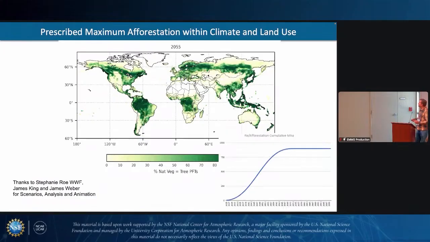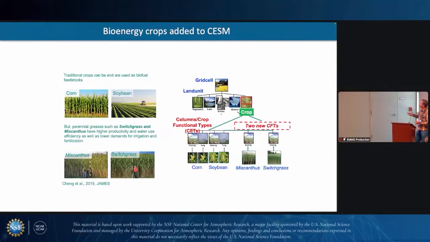This is a maximum reforestation scenario, so as we go from year 2025 through to 2100, we have a ramp up of forests globally. We've got a constraint so that we maintain agricultural areas and urban areas. Protected areas are not changed, so we use the global protected areas database and don't allow vegetation to be changed there. We're also looking at bioenergy crops, so this is Yan Chen's work, where we're putting in both miscanthus and switchgrass. We haven't got those experiments quite set up yet.